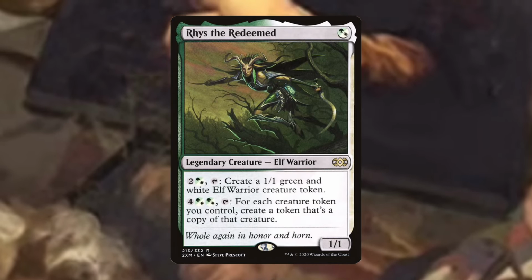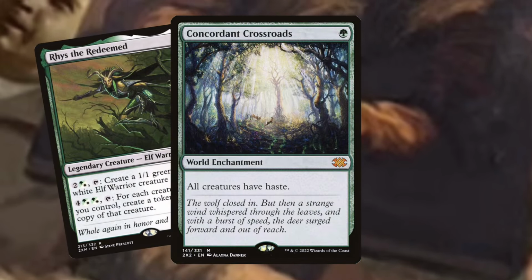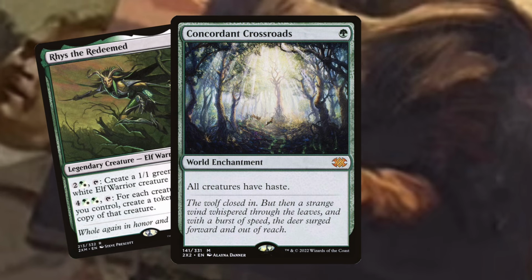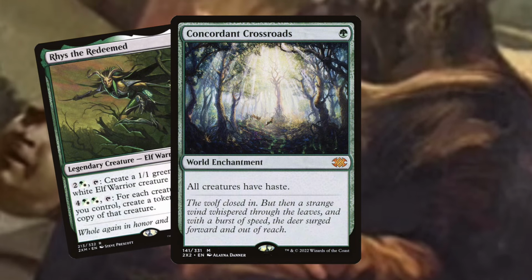But I think my favorite win con with this is Reese the Redeemed, because when you cast him, you're going to get a token copy of him. And that's important because if you have something like Concordant Crossroads out, you're going to be able to continually tap him to make a copy of himself, to make multiple copies of himself.